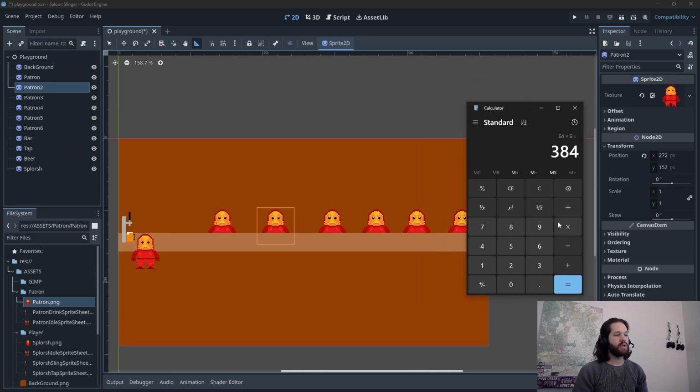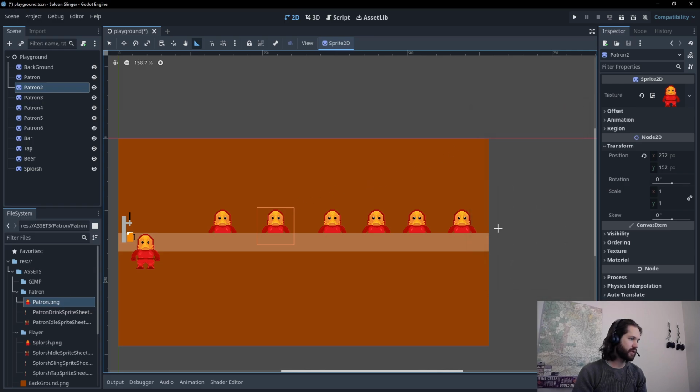Let's say we want to make these all 10 pixels apart. Let's do a nice number, a multiple of 8, because that's like 64, 16, and 32, what we usually work with. So let's just say they're 8 pixels apart each. So they would have 8 pixels of space between each other. That means we would add on 5 8-pixel spaces. So 64 times 6 plus 40. There we go. 424. So we're going to go 424 pixels, so it's going to be about there.